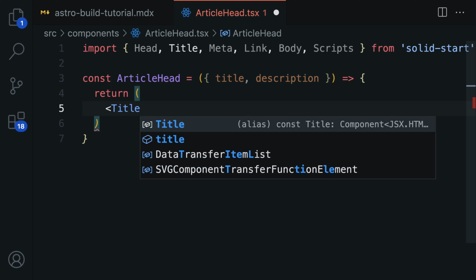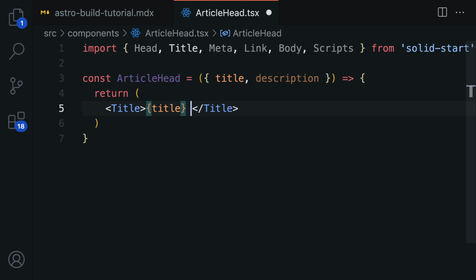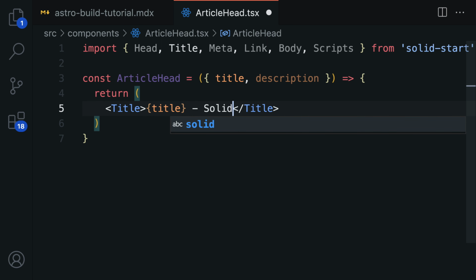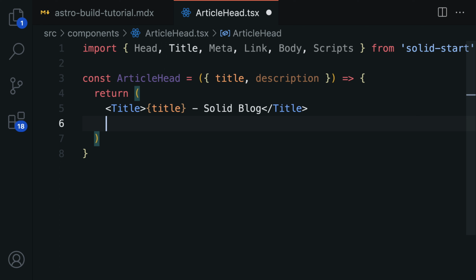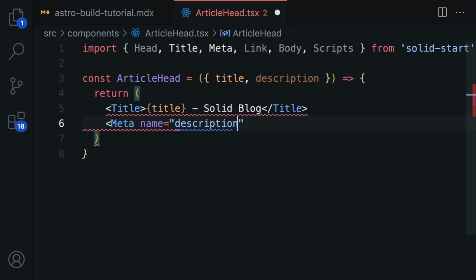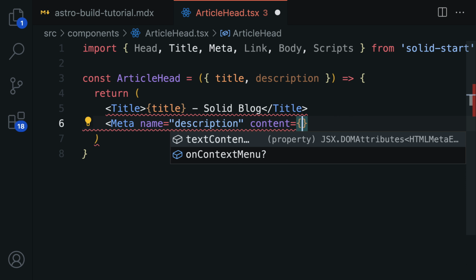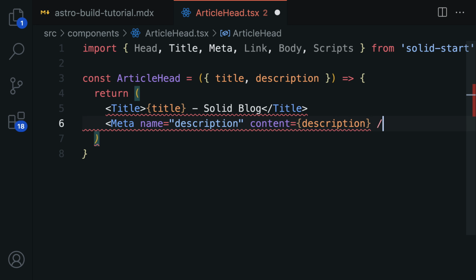So on line 5, we have a title tag, and inside our title tag, we have the title of our blog post. We're going to supply this via props, and we're going to add the Solid Blog text to all of them. So this can be anything. This can be the name of your blog, maybe Ebenezer's blog, or Jake's blog, or Jane's blog. So for us, the name is Solid Blog right here. And we also need the meta tag. So name right here, we have description, and this is also going to help with the SEO scores in the Google PageSpeed Insights. So we have content as description, and we're going to close that.